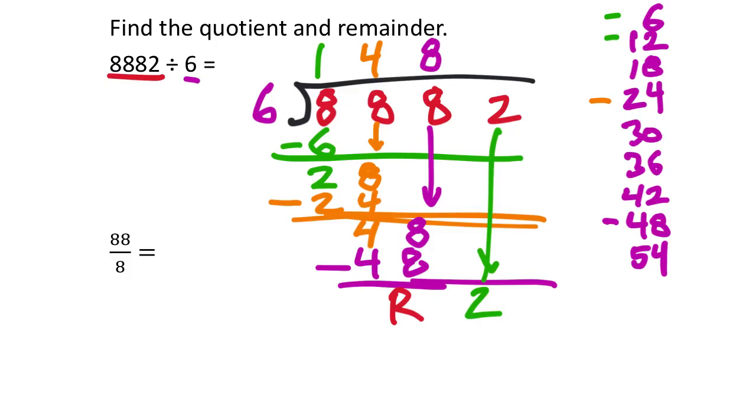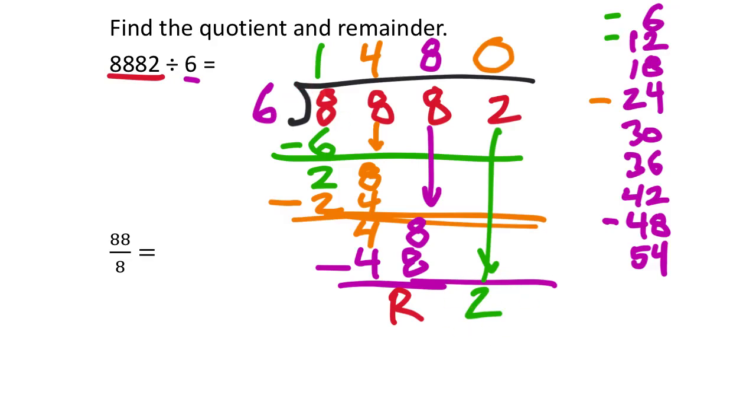Now, that means that 2 is what we're going to have remaining. But it also means in the ones place value, the 6 won't go into the 2, so I have to put a 0 to hold that place value. Otherwise, that final quotient is just going to read as 148. But it's not 148, it's 1,480. But this one has a remainder of 2. So again, on the homework, you'd type the quotient, 1,480, into the quotient box, and then in the remainder, you're just going to put the 2.